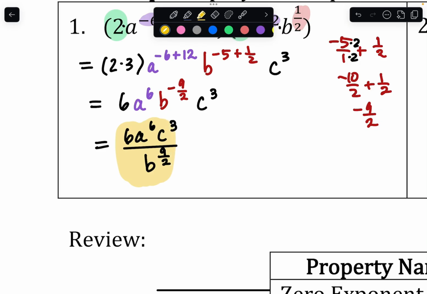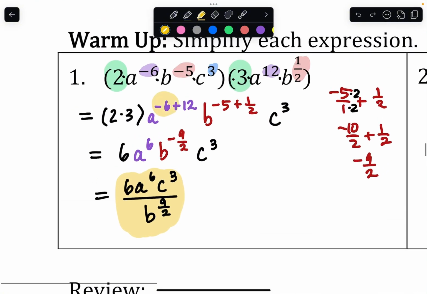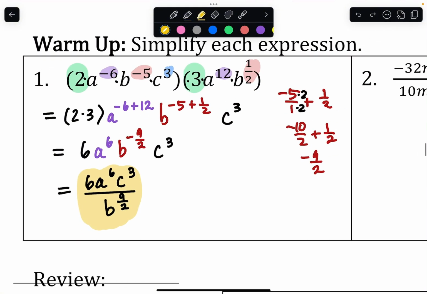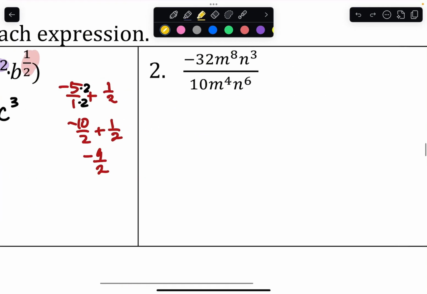Okay, and so you can apply the exponent rules really in any order. For me, it's easiest to take care of negatives in the very last step. Sometimes like this, it got resolved along the way. And so go ahead and do the rule of addition. And then if you're left with a negative, that's when you can move it to the correct side. Otherwise, you're just going to be moving it back. And so wait till the end to take care of negatives.